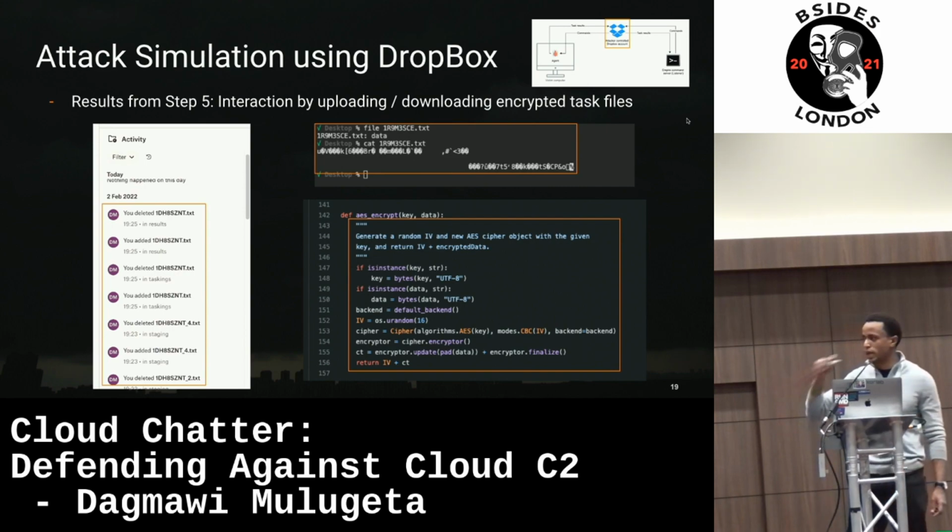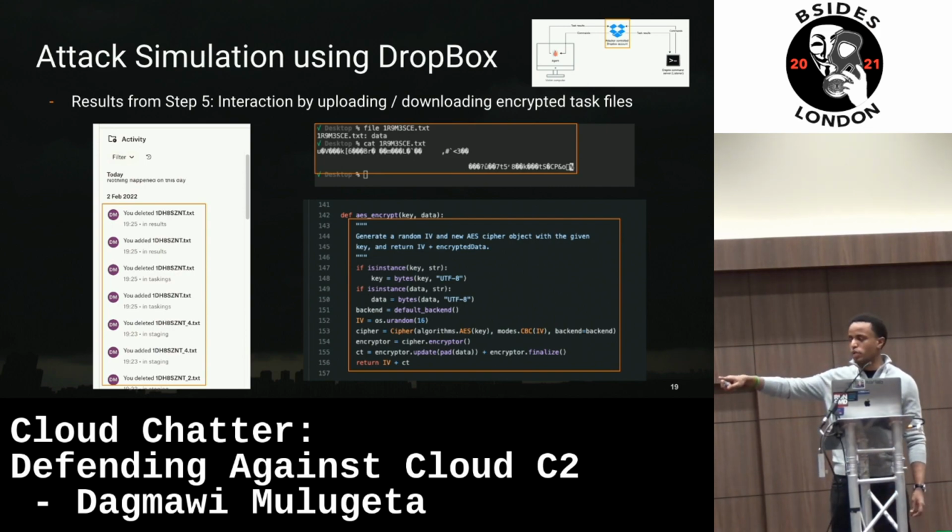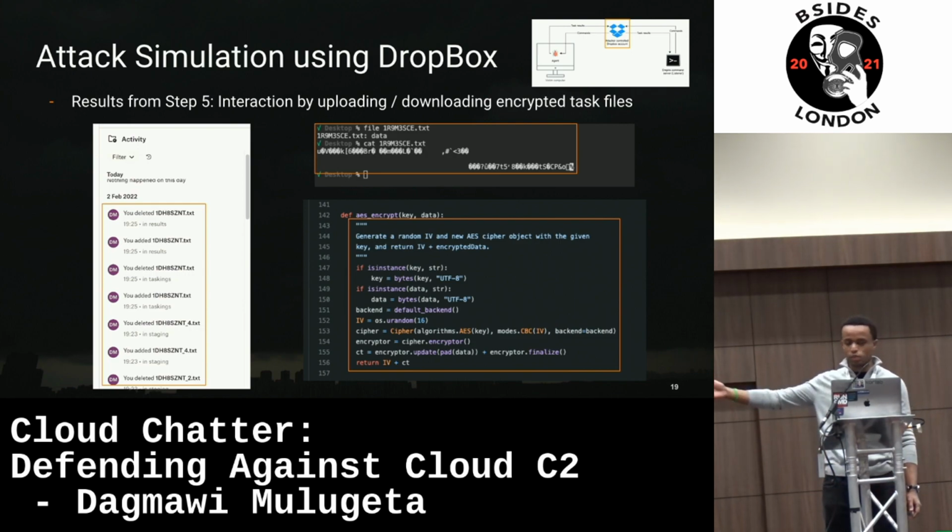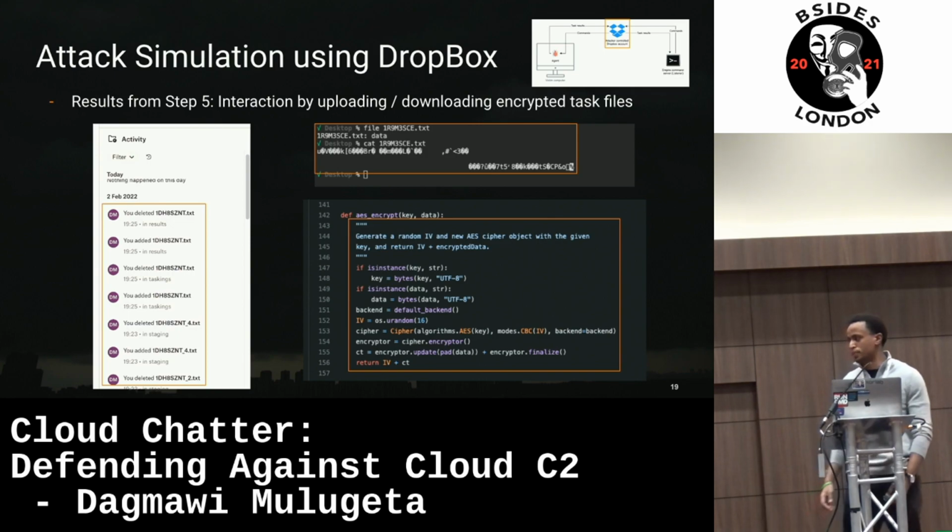Awesome. So we just looked at how this communication is happening, right? We saw it was through these text files that were being uploaded and downloaded. If we try to look at the content of one of these text files, we can't really make sense of it, and that's because it's encrypted, right? You can look at the routine and the code that's actually doing that as well.